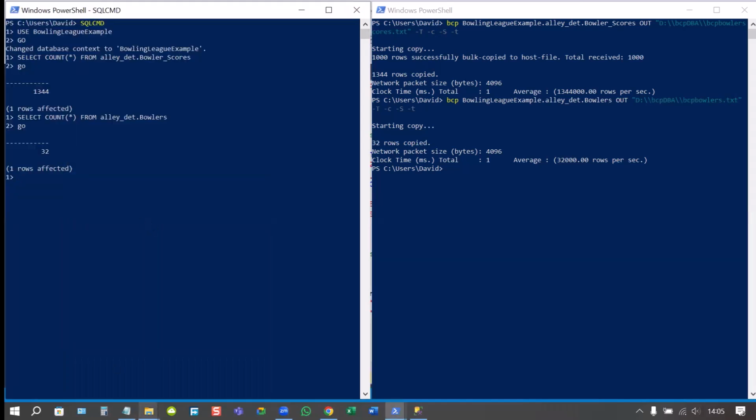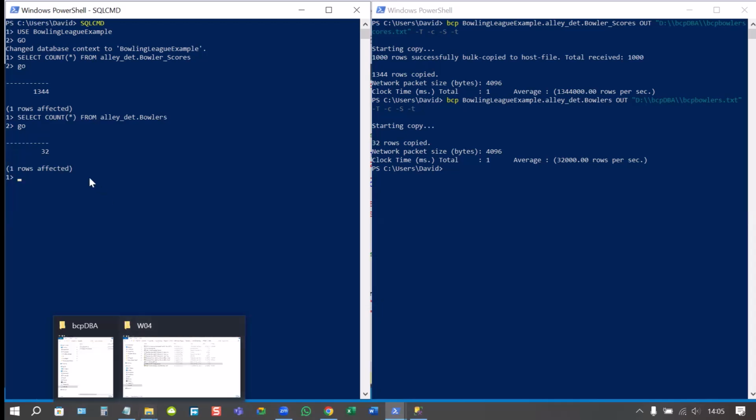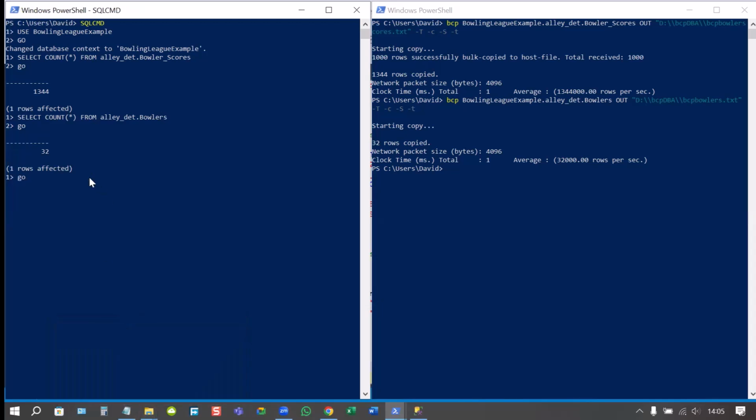Okay, now we are required to delete all the rows in these tables. So I would go ahead and do that for bowler scores. We have 152 rows affected. If I go ahead and run the count that we did earlier on, we can see that there are no rows listed.